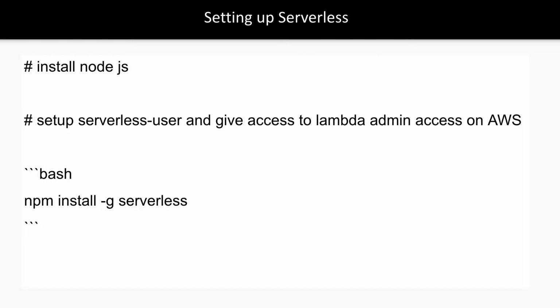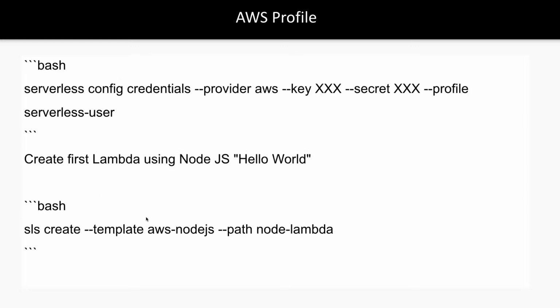Okay, so first of all, how you can set up serverless is you should have either Node.js, Python, or whatever programming language you are using. I'm using serverless with Python, so I will install it. I already have Node.js installed on my system. The other thing which you need is an admin user. You can create an admin user because we need access key and secret key to create an AWS profile on the system. Then we will install serverless globally, because this is a command line tool we are going to use.